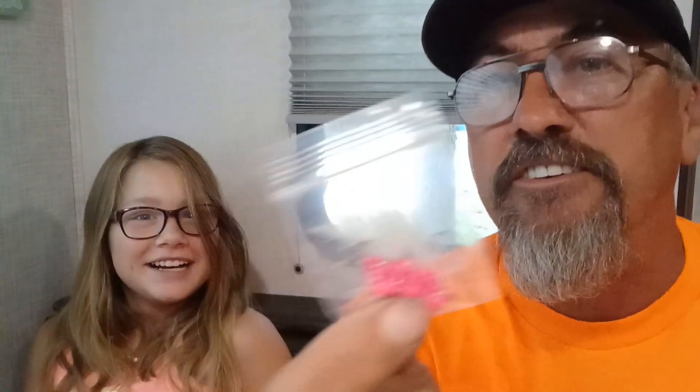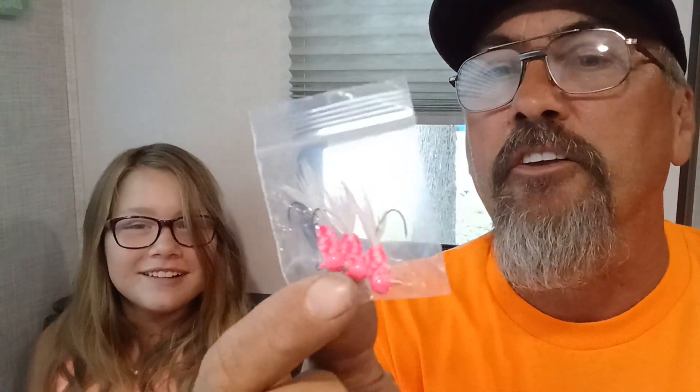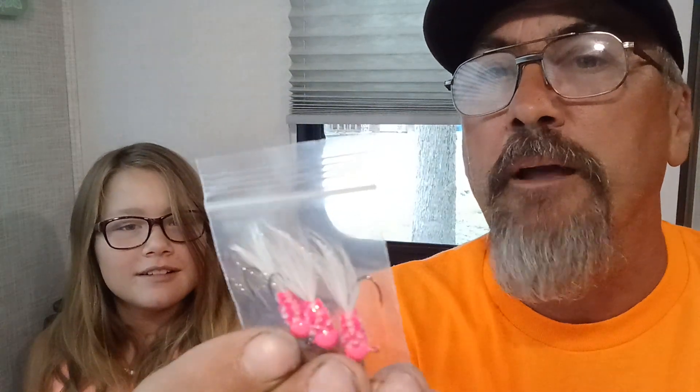What else you got in there? You got a Double Hook Angling sticker? I didn't get a sticker. You got a sticker and I didn't! What else you got in there? Let's take a look and see. Oh my God — David told me he was going to make a special color just for Koda and he wasn't going to make them for anybody else. So there they are: the Koda pink with the sickle hooks — crappie jigs. These are really cool.